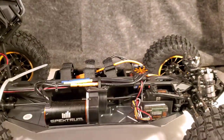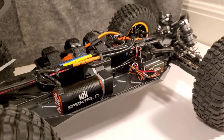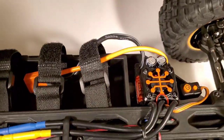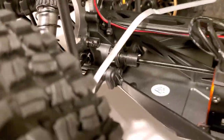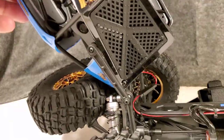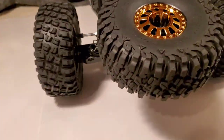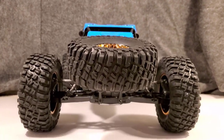The body clips off and it has a hinged body, which I really like — especially coming from the actual ExoTerra, nowhere near that easy to get the body off. 3S/4S electronics, Spektrum 130 amp ESC, so you need a decent battery for it. 550/540 XL size motor at 1900kV — plenty torquey for a big rig. 2.2/3.0 wheels with BFGoodrich tires. Good clean setup inside, good wire management. The sway bar holding the body up was a nice touch, and the body is hooked up to the cage nicely everywhere. Full-size spare on the back looks really good.